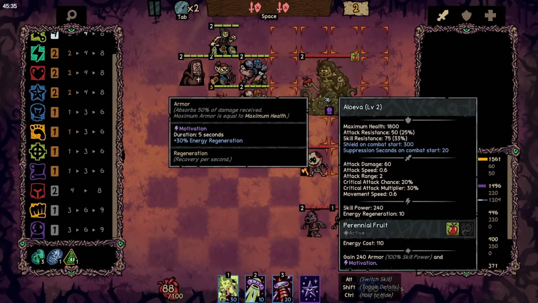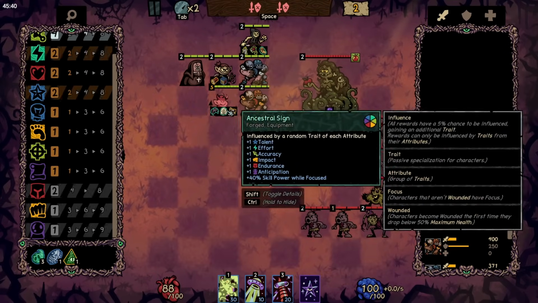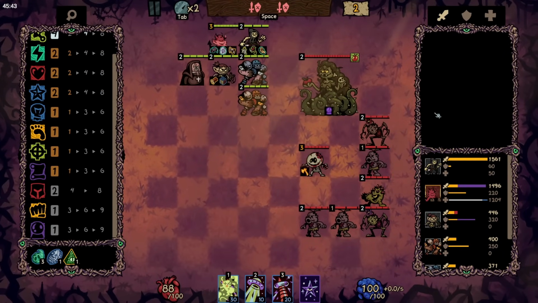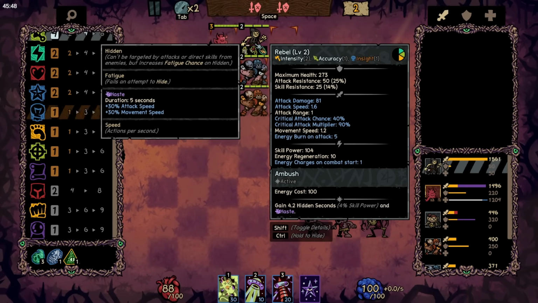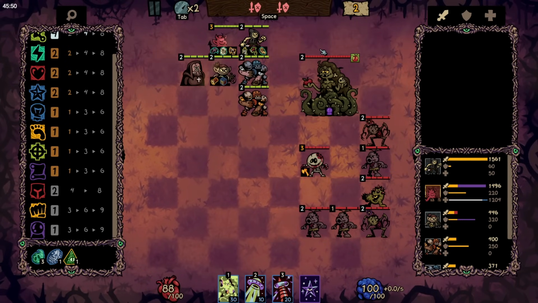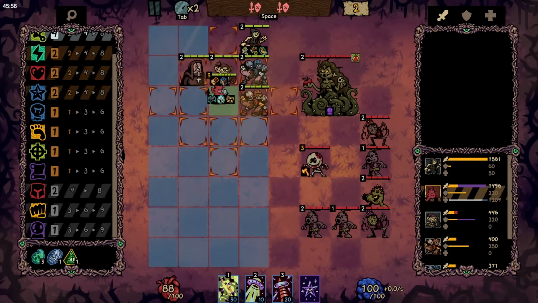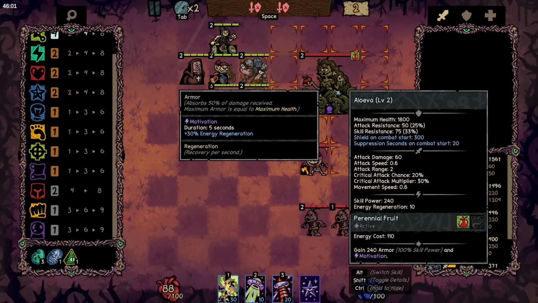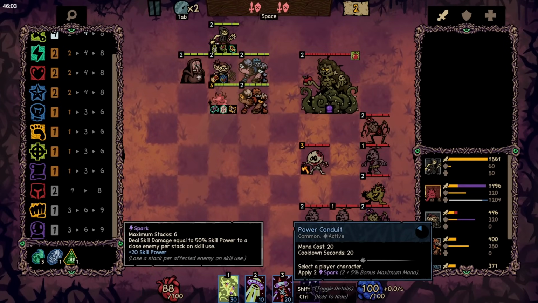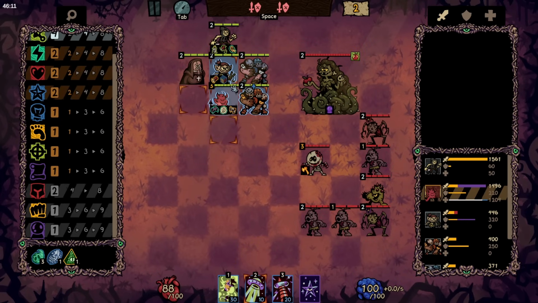Alright, so Alova. 1800 HP. Kind of scary. Definitely a bit scary. So this guy has 700 health. I think if my rebel goes in there, he gets shredded by this entire wave, right? So let's do this. Let's go close encounter, use spells on the boss. Deal skill damage equal to 50% skill power to a close enemy per stack on skill use. Okay, so it's not damaging my baby.